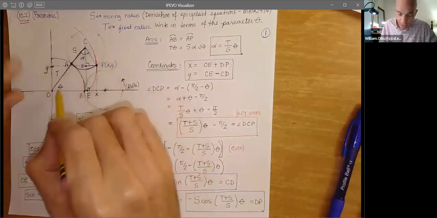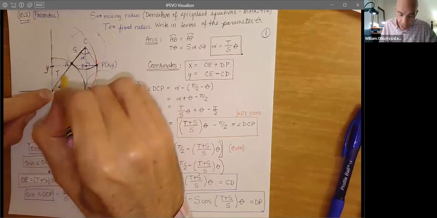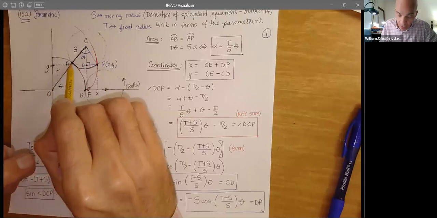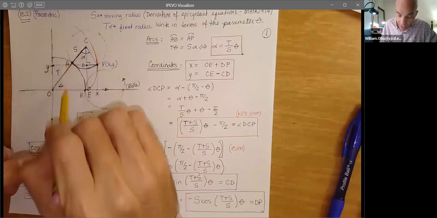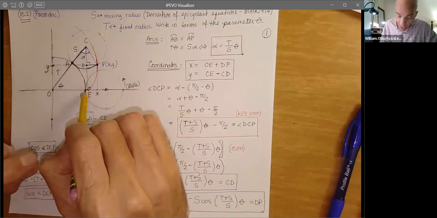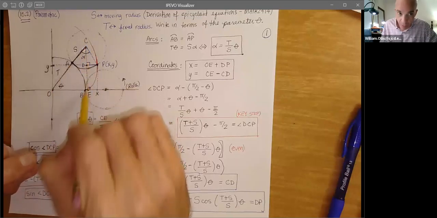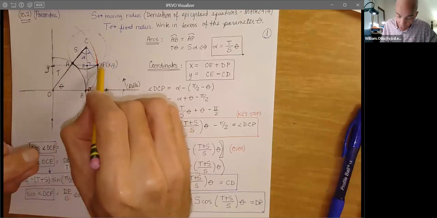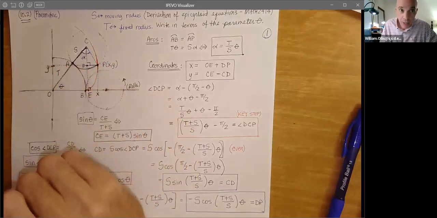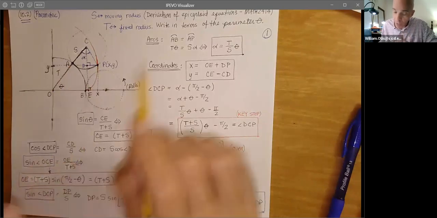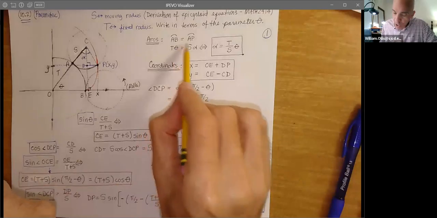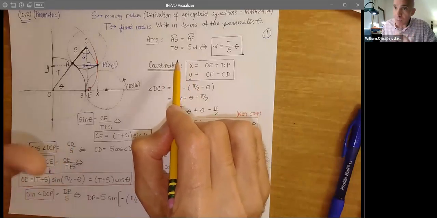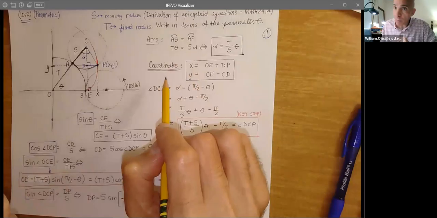So notice in this particular case that this arc, I've labeled it AB, is equal in terms of length to AP. So notice P is just the general point on the epicycloid. And then all this other stuff, I've just extended, again, the radius T through the radius S to the center of the smaller circle. I call that C. I call the tangential point right here between the circles A. And then of course the point here at the edge of the circle B, I drop the perpendicular, that becomes point E. And then of course the X here is right there, the X coordinate and the Y coordinate is right there, Y. So we really need to find X and Y.